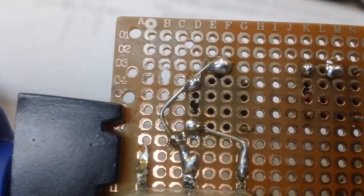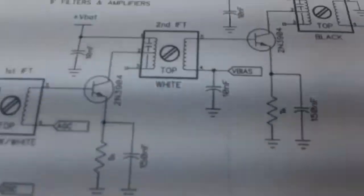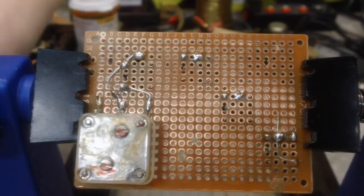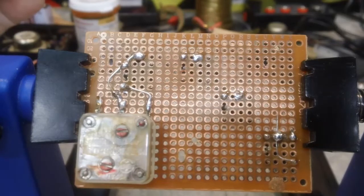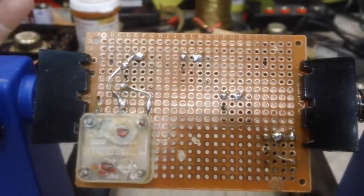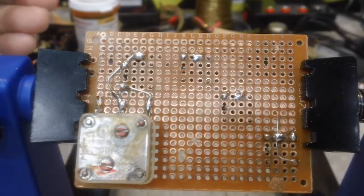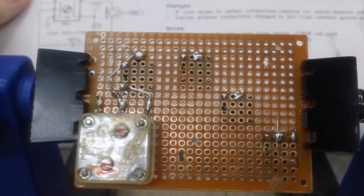Alright, I've looked the situation over along with the schematic, and I think what I'm going to do is go back to my computer paint board of this and see if I can run some wiring that way. I think it's much easier to do than to try to do it on board, or it is to me anyway. It may be easier for everybody else to do it the other way, but I like to see where I'm going and how I want to route it before I actually get in here and start trying to wire things up. It just helps me a lot, my thought process, or whatever you want to call it. But like I said, I'll take the schematic.